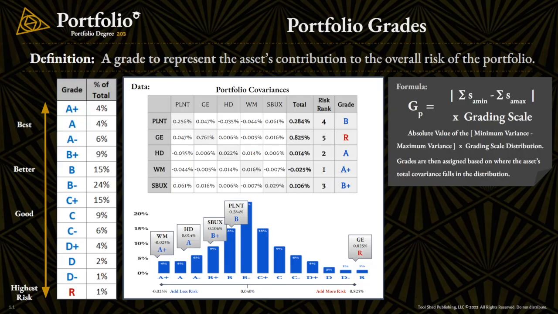Where it really comes into play for me and how I like to use portfolio grades is when you have a particular number of stocks in mind for your portfolio, and say you start with 5 to 10 more and then use this method to see where the risk is coming from, and then you kind of whittle your portfolio down to that final number that you want to include. You can also use it for those instances when you have a stock in mind, but when you go to add it to your portfolio, you find out that it doesn't interact well with some of the other assets that you already have. So what this allows you to do is try out some other similar stocks, maybe stocks in the same industry, to see if there are other options that are actually a better fit for the assets that you already have.